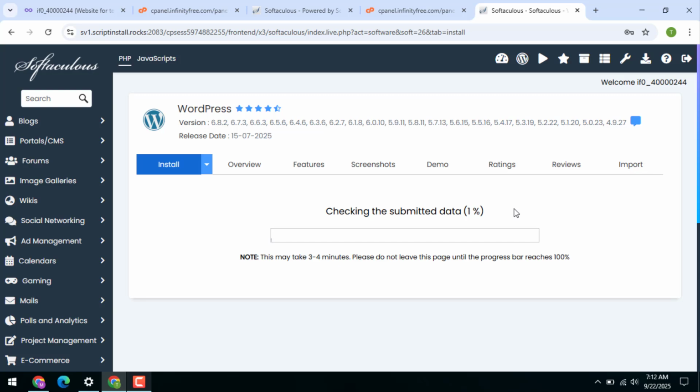I clicked on the install button. So you can see that again it is giving us an error, but we will fix this error.